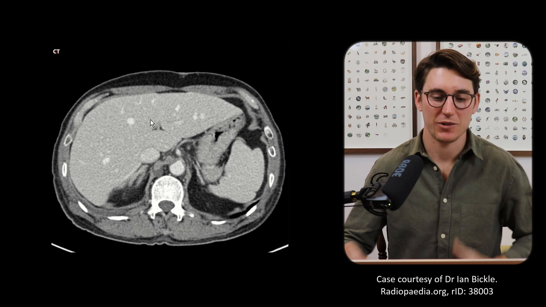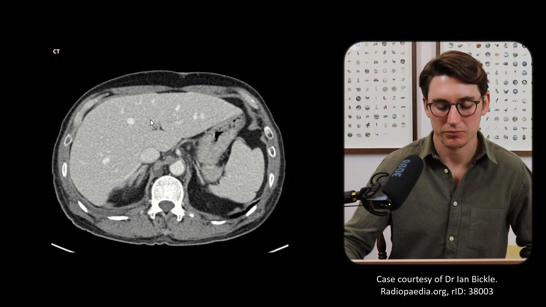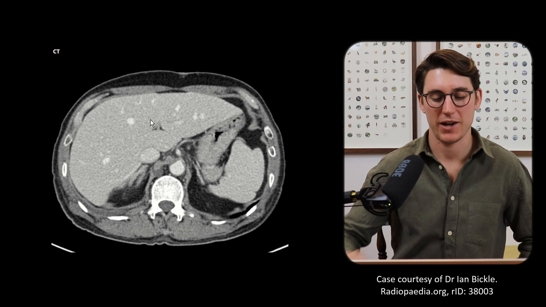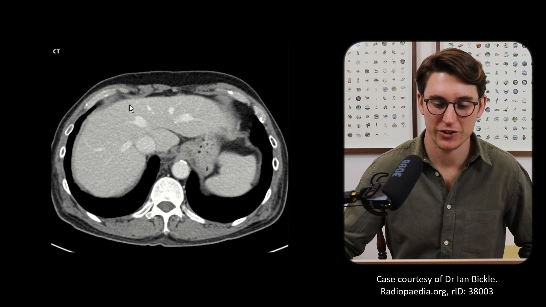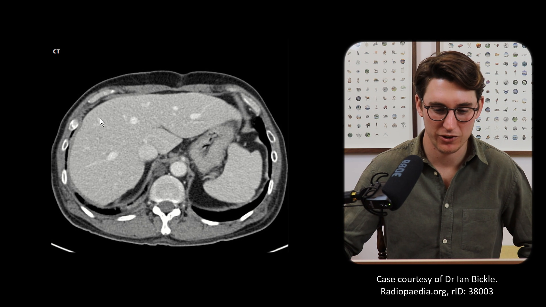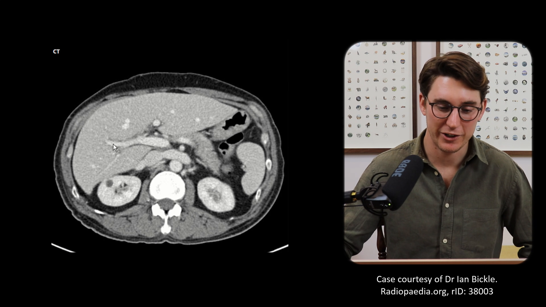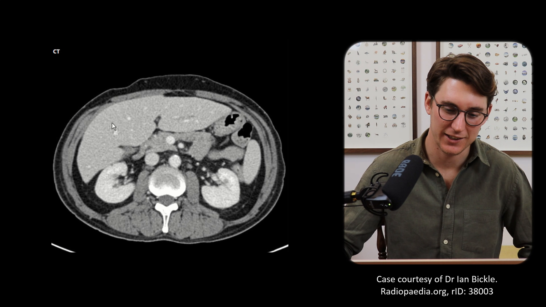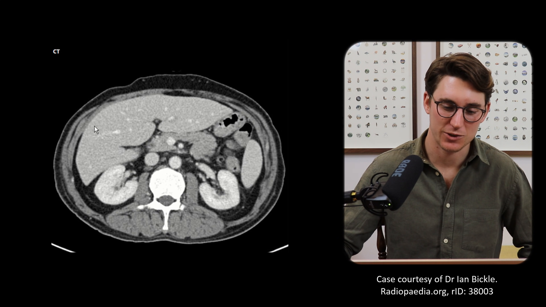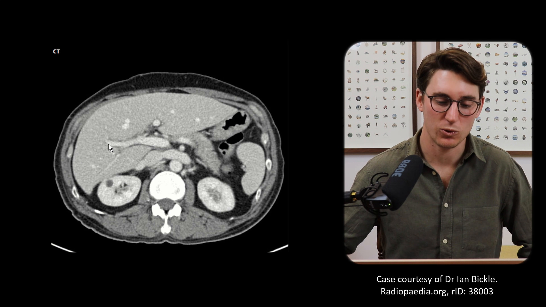Now we need to find segment five. Segment five is on the right anterior section and it's an inferior segment — as we come around we go five, six, seven, and eight back up. Here's our middle hepatic vein and here's our right hepatic vein. As we scroll down to the level of our right portal vein, inferior to that is our segment five. All of this here is segment five, and as we scroll up until we get to the level of our right portal vein, that is all segment five.